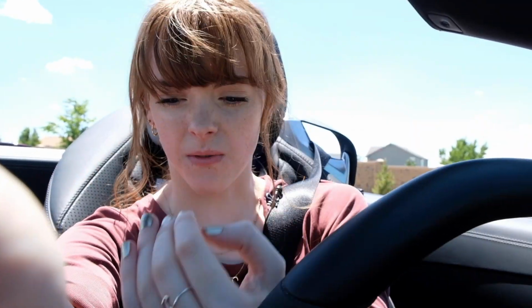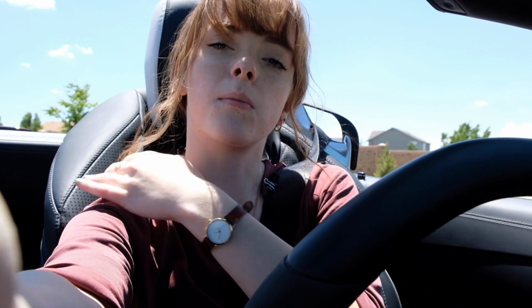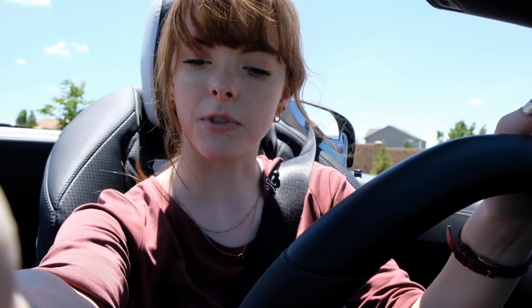Take it for a little spin around this parking lot, and I'll let you know how it feels, because aesthetically this car is amazing. And of course the quality, all the way to the engine to the very last exterior button, is just immense, great quality. I love Mercedes-Benz. They don't cheap anyone out. They don't try to screw anyone over. Everything is well thought out, and I honestly don't know how they make cars like this so cheap, because every single detail is pristine. It's such high quality and it's wonderful.